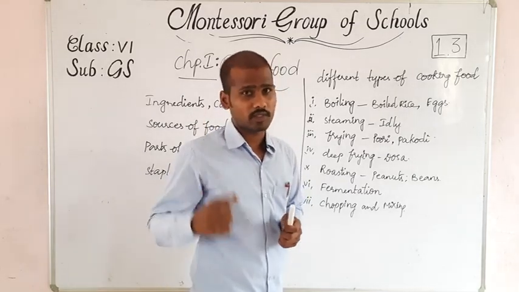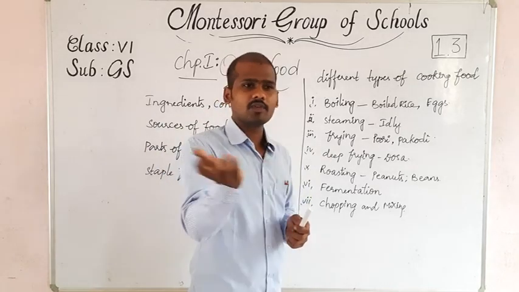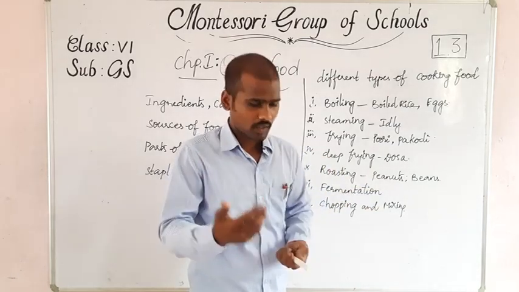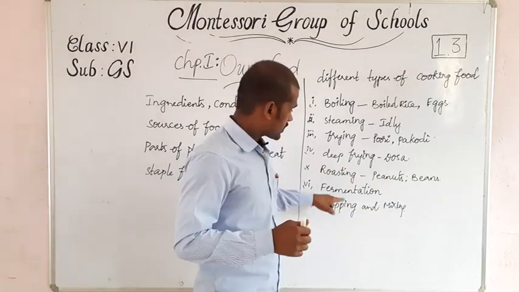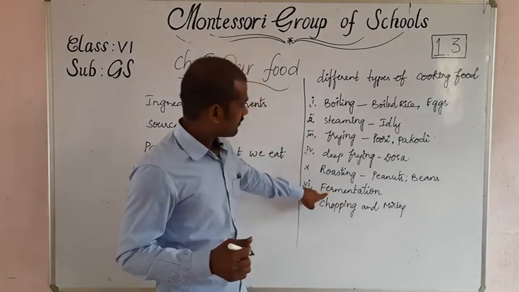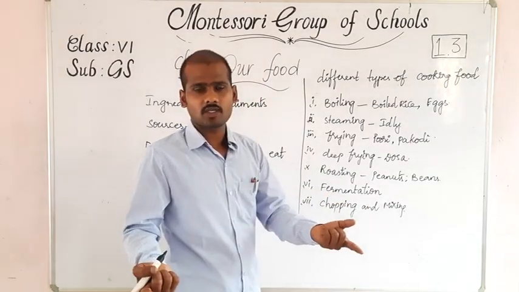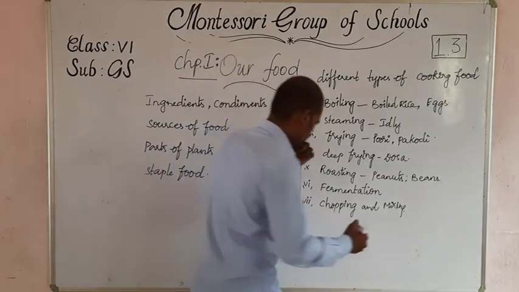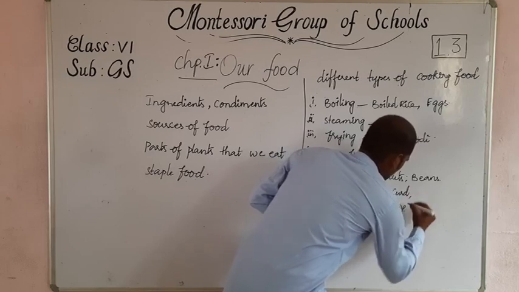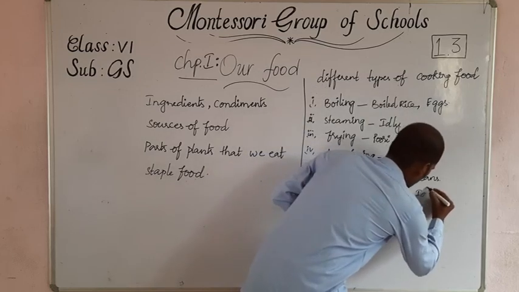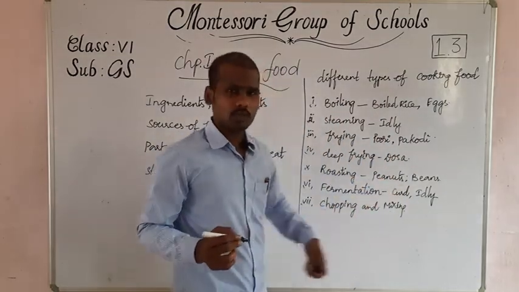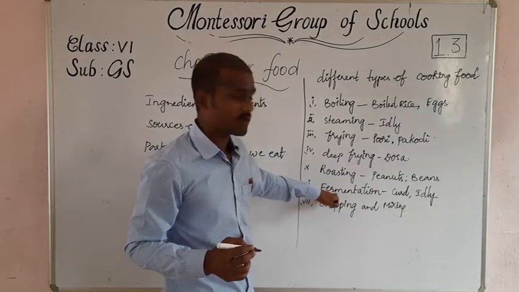And in the case of dosa also, before you prepare this dish, you prepare one solution where the fermentation process takes place. So with the help of fermentation, we can prepare different types of food items. Two examples are milk being converted into curd, that means curd preparation, and the next is idli preparation. In idli preparation also, we can observe this fermentation process.